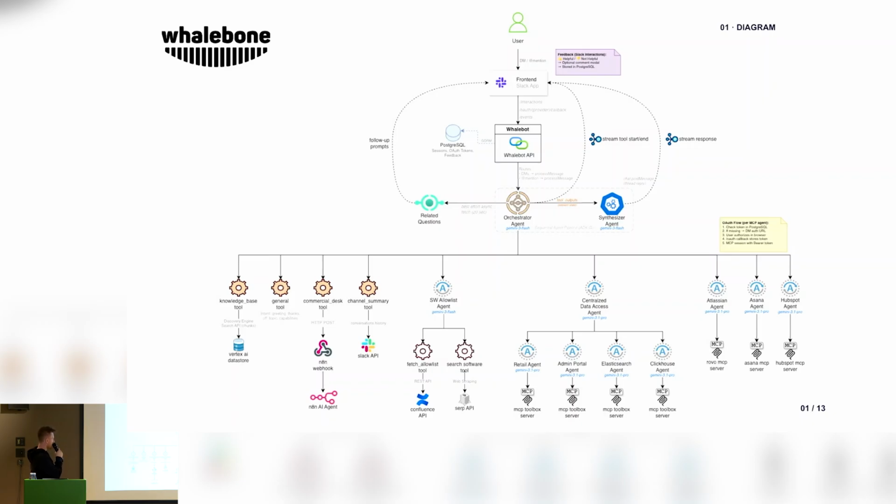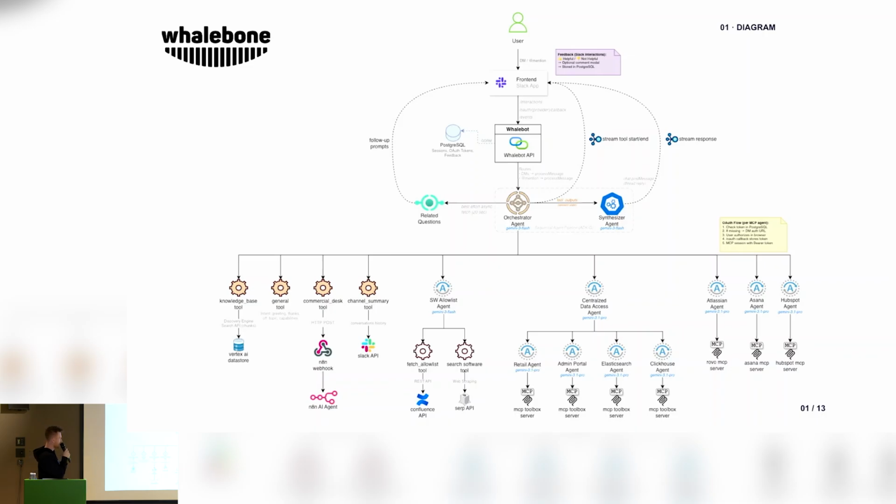On the right, there are a different type of tools. Those are agents. The first one is the allow list agent. We are using this agent for determining if any software we want to use in our company is secure. This agent has tools as well. The first one is getting the documentation on how we handle this software, and the second one is doing a SerpAPI request for a search about the software.